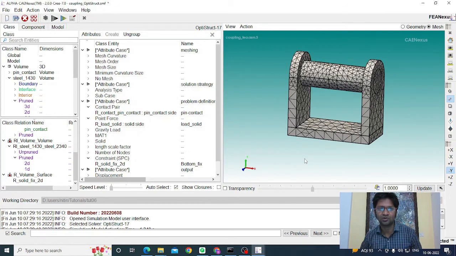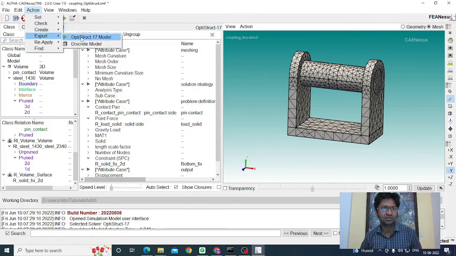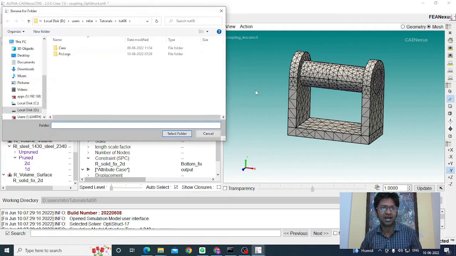Now we'll see how to do the export. For that, we need to click on this icon. Again, there is one more way, that is action, export, and this OptiStruct. Once I click on this, it will ask me for the folder name.